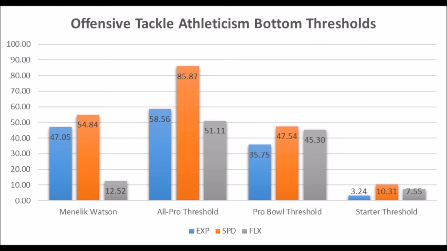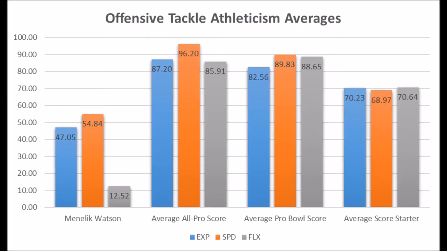When somebody says that somebody is a raw athletic upside-type player, you're talking about somebody who's really athletic but just is raw and needs some time to develop. Watson is not that case — he doesn't have athletic upside; he's pretty unathletic in many ways, especially in terms of flexibility testing, and really only tested more as a starter than as an All-Pro or Pro Bowl tackle. When you look at the averages at the position for All-Pro, Pro Bowl, and starting offensive tackles, he is woefully below those averages in terms of explosiveness, speed, and especially flexibility testing.